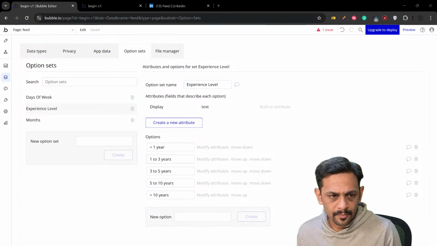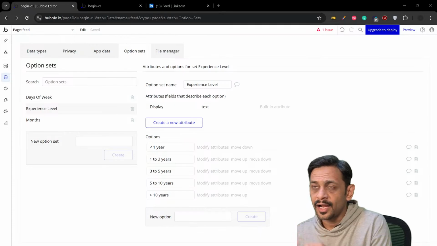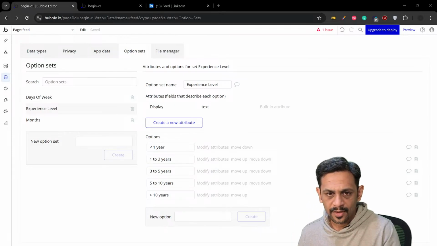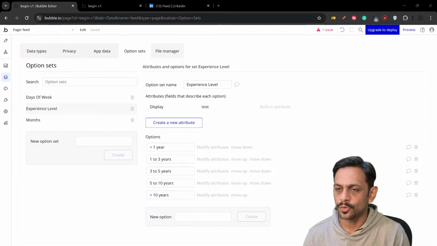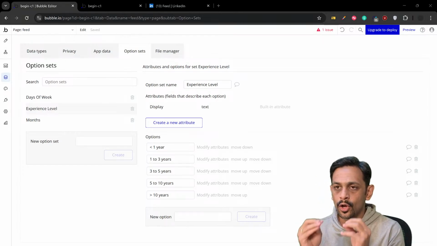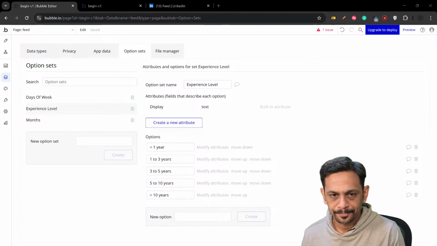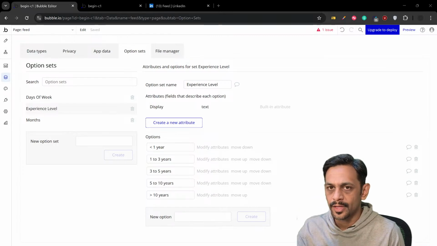Is this clear? Are we clear on what the use cases of option sets are and how we create option sets? We will look into how we map that to data types and how we use it. But are you clear with where we use option sets and how we create them?